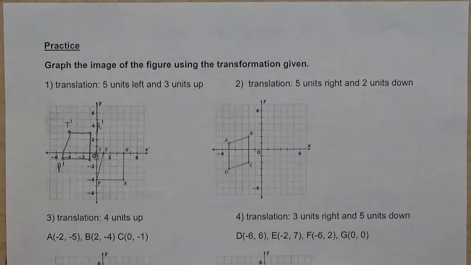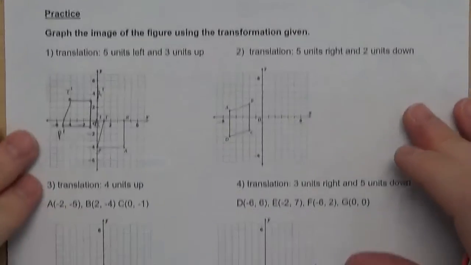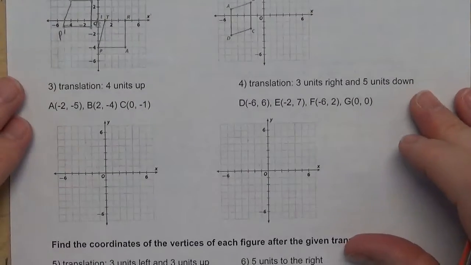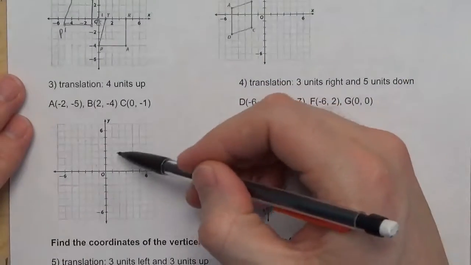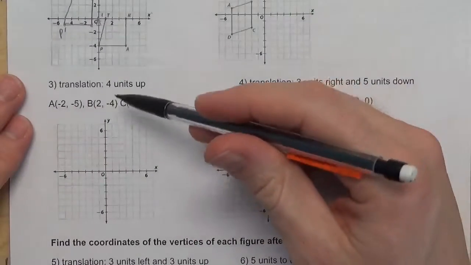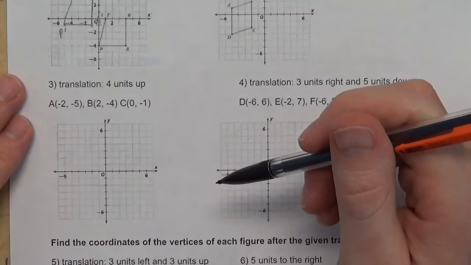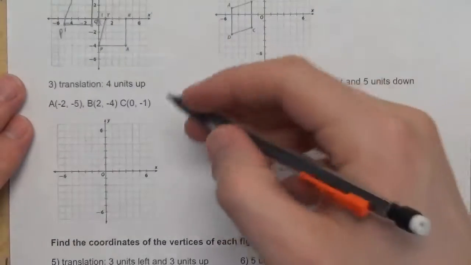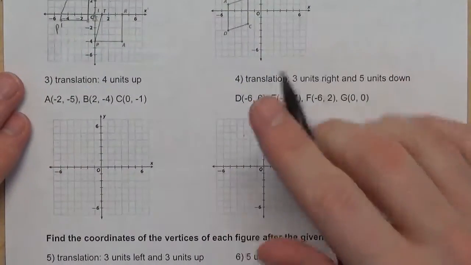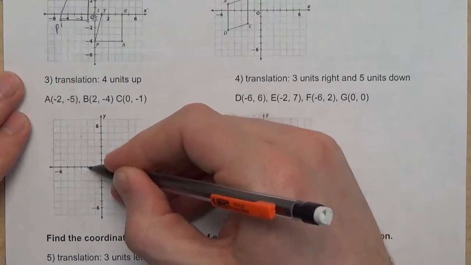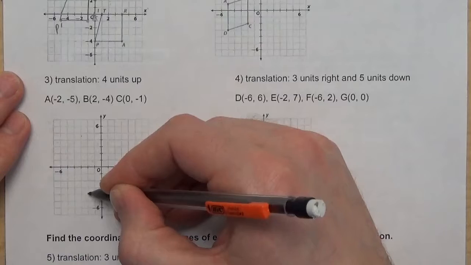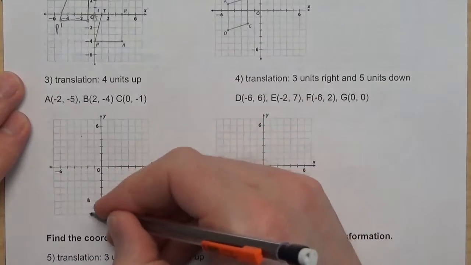Let's see, we've got 4 of these all together, so let's do another one here with number 2. Oh, actually, let's drop down and do number 3 here. This gives us the coordinates, so we have to put the original points on here, and then we're going to translate it 4 units up. So we're going to have to plot A, B, and C, the pre-image on here. That's not given to us. So let's put A on here. It's -2, -5, so back 2 and down 1, 2, 3, 4, 5. Put a point there and label that A.